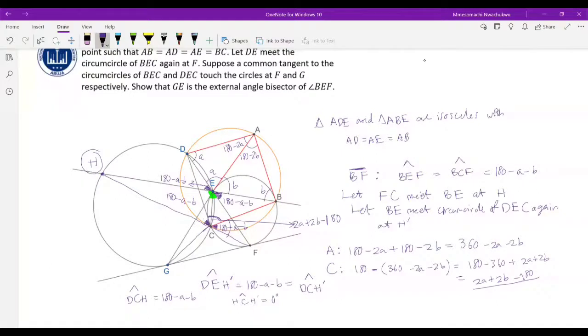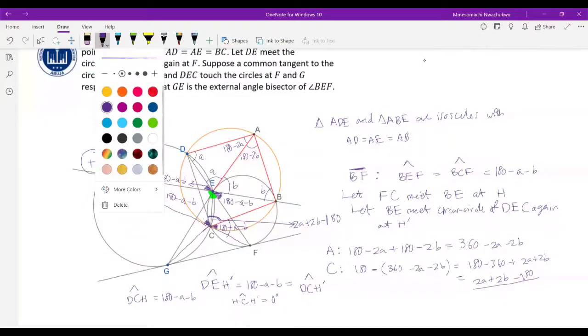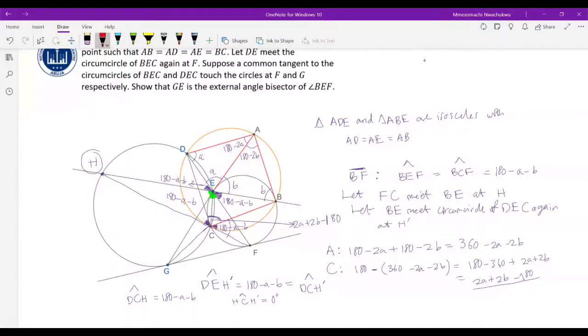This point C and this point F are collinear. Okay, so very important, so I'll just write that in red. So that was the first very important result we got. So that's H prime and H, the same point. So it means H, C, F are collinear. Probably if you get this in the exam, they'll give you a reasonable amount of points.